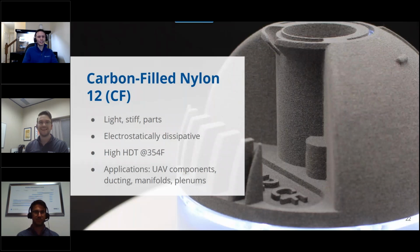So, Louis, I think CF is my favorite material cosmetically when it comes to SLS in general. And I'm hoping to get a two-thirds vote on this. But yeah, Kevin, tell us a little bit about... I'm carbon fiber, sorry, nylon. Louis, this is my favorite material by far. You get great detail reproduction because it is a nylon 12. You can see on the bottom of this slide right here where you see that 12 CF, how crisp that is. And when you're looking at those curved surfaces of that dome, they're really beautiful parts.